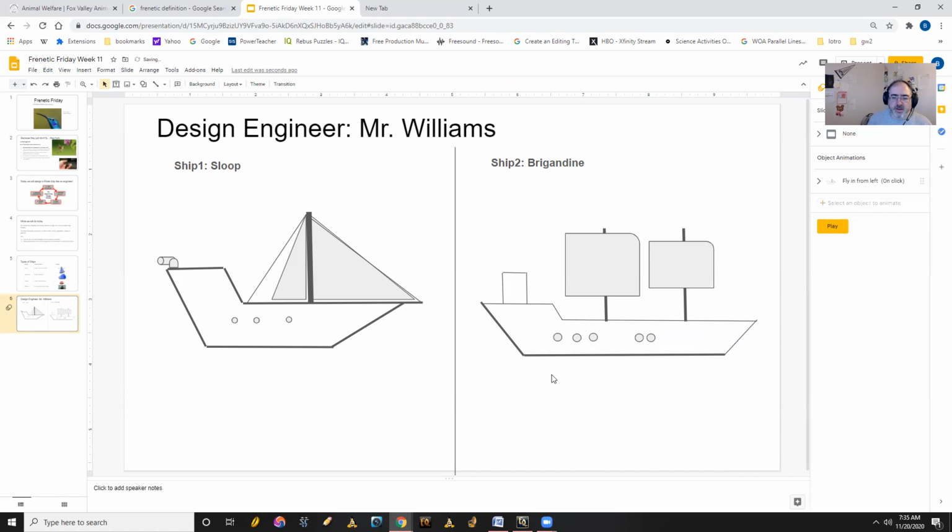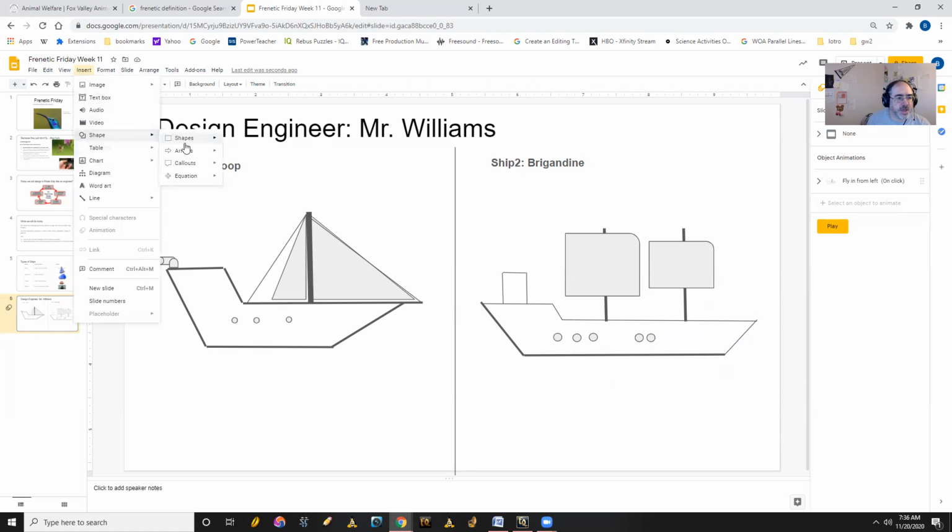Okay. Now, the other thing that some of you may want to do is draw some cannons. So I drew a cannon back here, and it's just a rough shape of one, so it gives you an idea. Now, this is going to be a brigandine. It should have more cannons than this guy, right? So maybe I'll add about 5 or 6. I don't know. Maybe I'll add 2 just to show you how to do it.